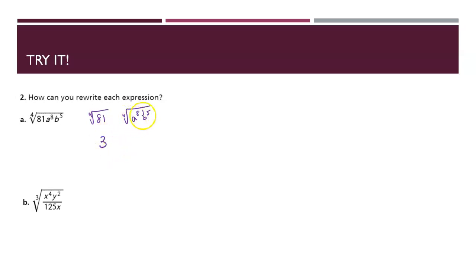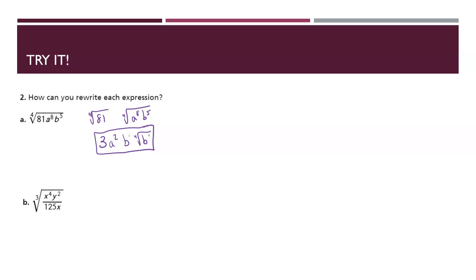And now we're going to take each of these exponents and divide it by the root. So 4 goes into 8 2 times evenly, so there's none left over, no remaining to stay under the radical. But 4 goes into 5 one time with the remainder of 1. So we would leave 1 under the radical. So 5 divided by 4 is 1 with the remainder of 1. The one that remains stays under the radical, and that's your answer.